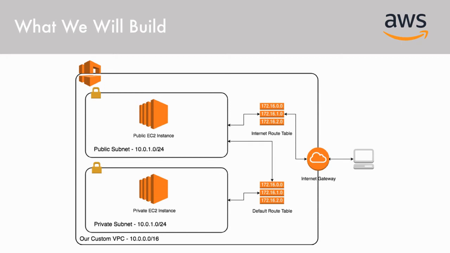And after we finish with our VPC creation, we're going to be launching two subnets. One of them is going to be a public subnet, and we're going to be using 10.0.1.0/24 with the public subnet. And for the private subnet, we're going to be using 10.0.2.0/24. These IP blocks are going to allow us to provide over 200 IPs for our machines and for the network elements that we're going to launch in these subnets.